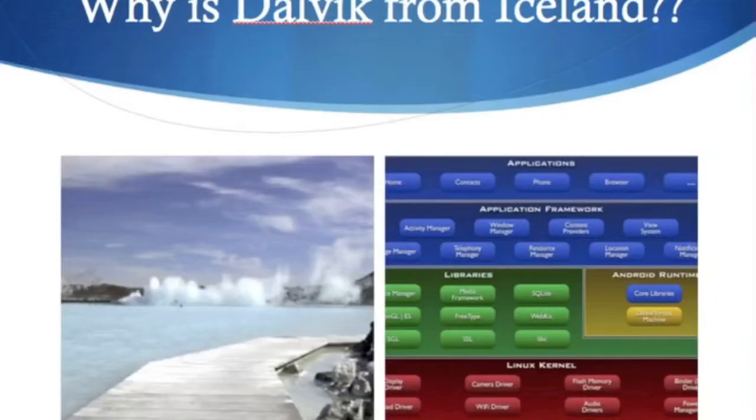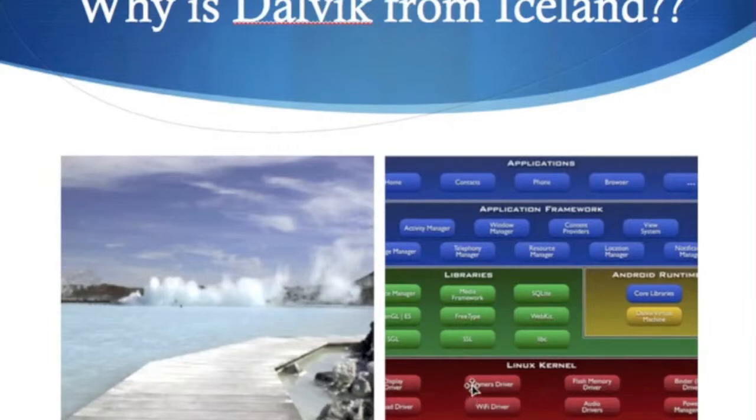Well, why is Dalvik from Iceland? Well, Dalvik was developed by a guy at Google. I believe his name was Bernstein, and he was from a fishing village. Actually, he wasn't. I think it was his ancestors were from a fishing village in Iceland, so that's why they call it Dalvik. I want to have a little image here I want to show you.